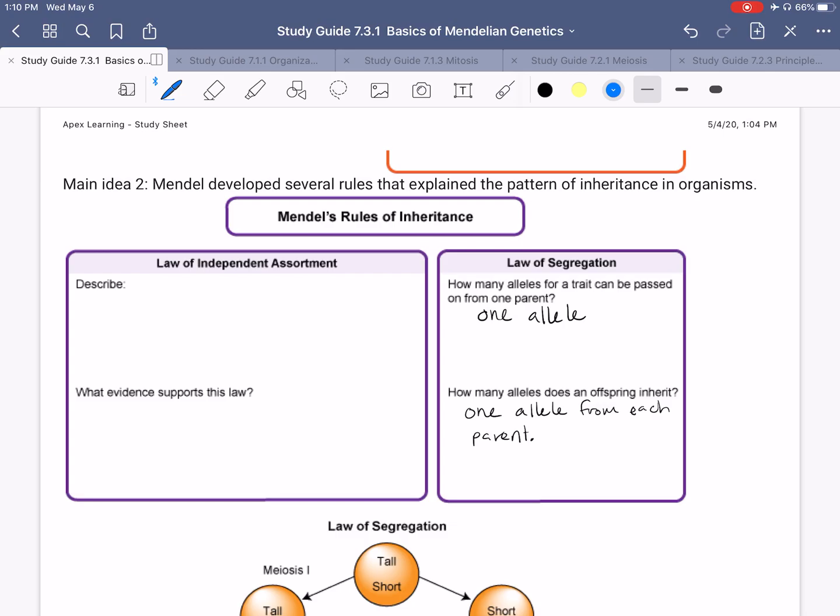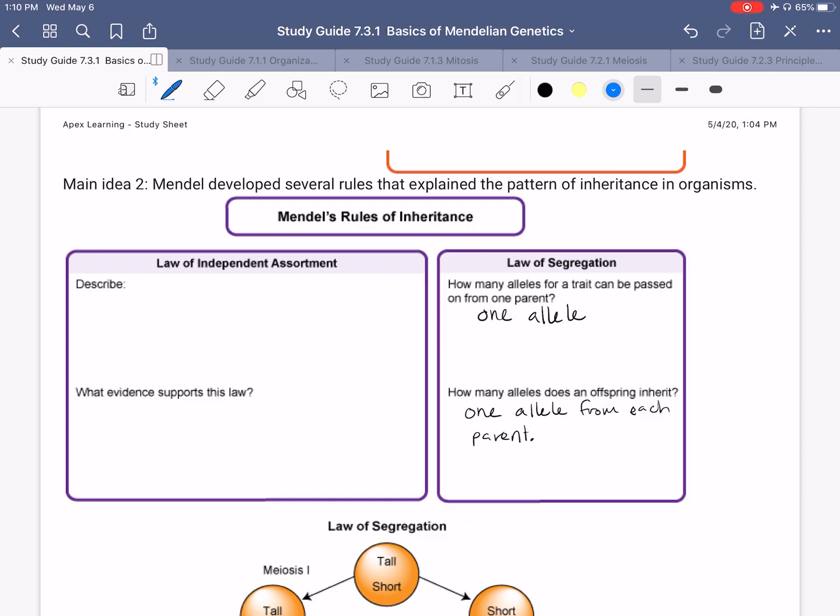Mendel's results led him to ask more questions. Mendel discovered a pattern to the inheritance of a trait. Through his single trait or monohybrid crosses, he determined that he could predict the outcome of crosses as long as he knew which trait was dominant. But what if Mendel crossed a pea plant that had yellow, round seeds with a pea plant that had green, wrinkled seeds? In other words, would the pattern of inheritance for one trait depend on the pattern of inheritance for the other? So what he was asking is, would one trait affect another trait for inheritance? So let's go to page number 13.